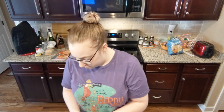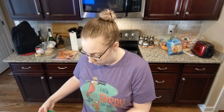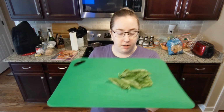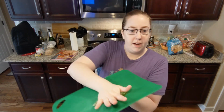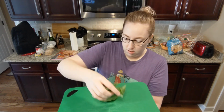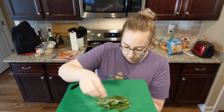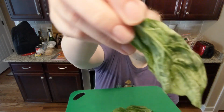And these you're just gonna want to slightly bruise to allow the oils to start coming to the surface. So I've got them on my cutting board, I'm just going to kind of roll my hands over them just to get them kind of bruised here. So pretty easy. They should start looking kind of like this on the back.